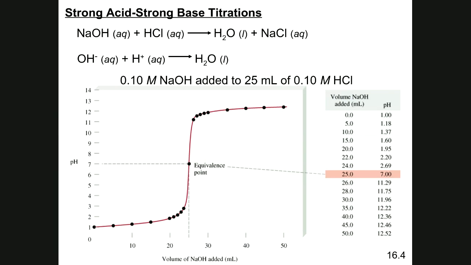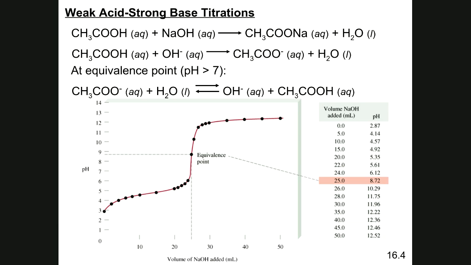You see the second part? It's very similar. This is the second part for a strong acid, a strong base. This is the weak acid, a strong base. After the equilibrium, you end up with a strong base, and it's very similar to the previous graph. So you see that I pointed out a few differences.